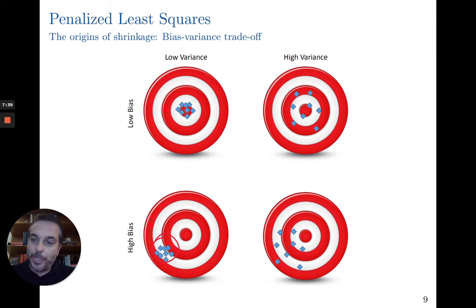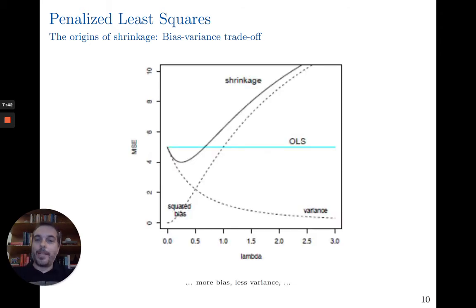So that's the trick of shrinkage. And the idea is summarized in this picture. Here you have the values of lambda. That's the amount of penalty, the amount of regularization, the amount of shrinkage that you have. Here you have mean squared error. So for the OLS, it's invariant to the choice of lambda. OLS is fixed, and that's the MSE. And it has no bias at all. It's an unbiased estimator. Okay?